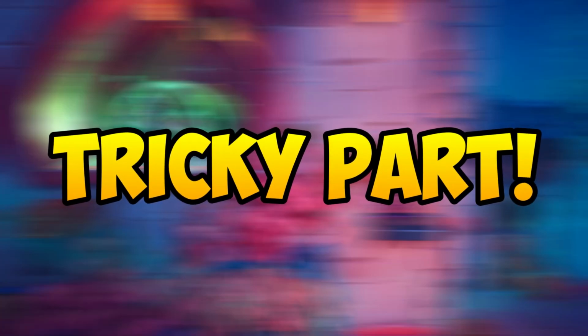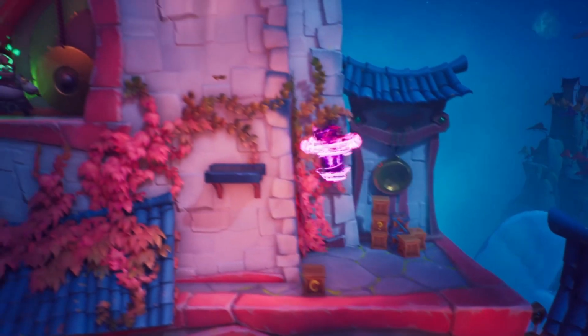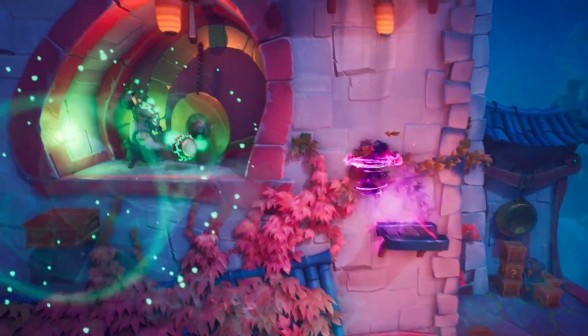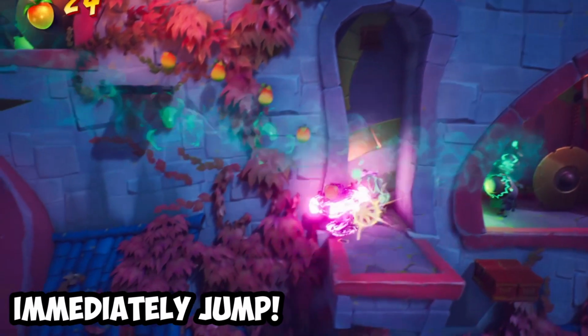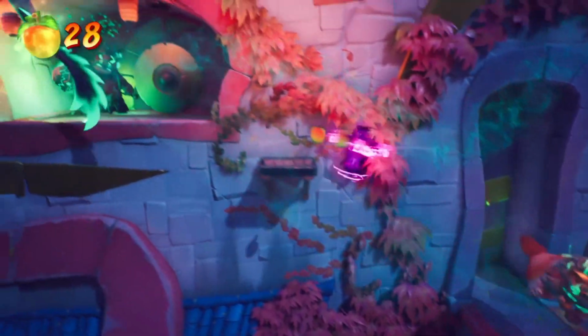This part is pretty tricky, so just do what I do. Wait till the enemy attacks and then use Akano double jump to move to the lion. Once landed, immediately jump off with Akano before the lion pounces forward.